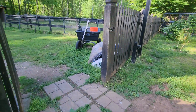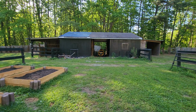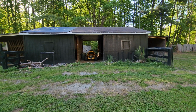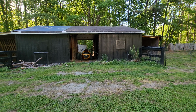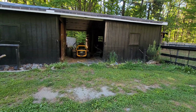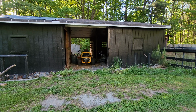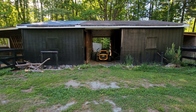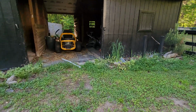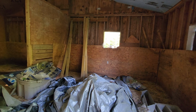Had a guy come by today to give me an estimate on fixing the roof. The insurance is taking care of it. And you know what? You guys can tell me if you think I'm crazy, but this thing is getting a whole new roof. So what I was thinking, because I don't really use it other than to store stuff, what if I completely renovated this thing and made it into a little house? I mean, honestly, y'all, I've lived in apartments smaller than this thing. So, there's squirrels in here.